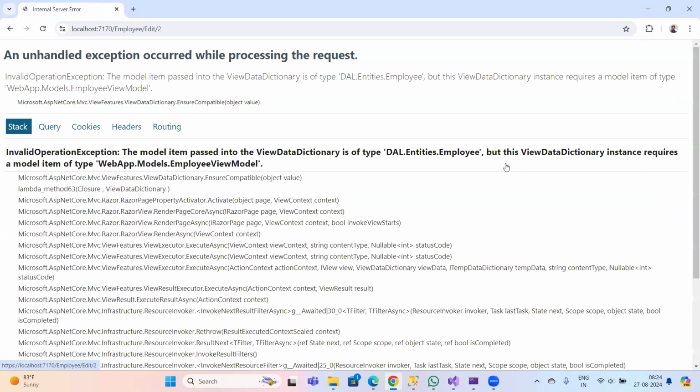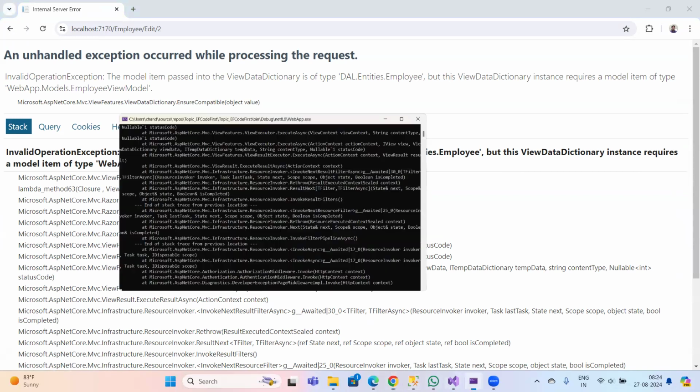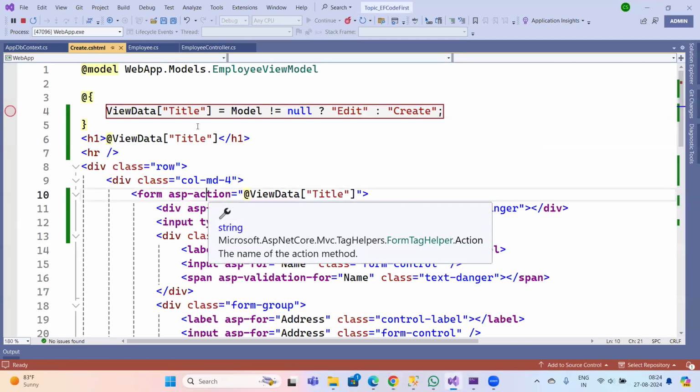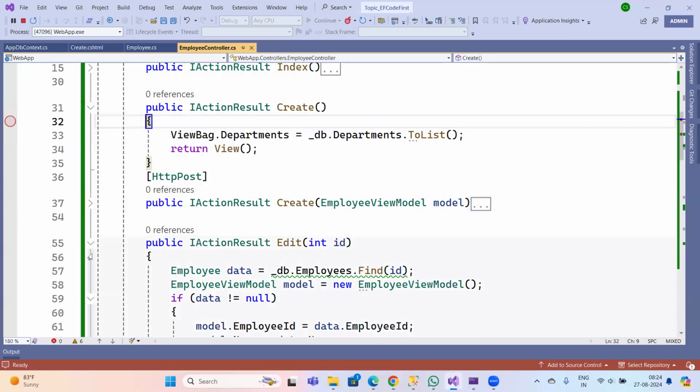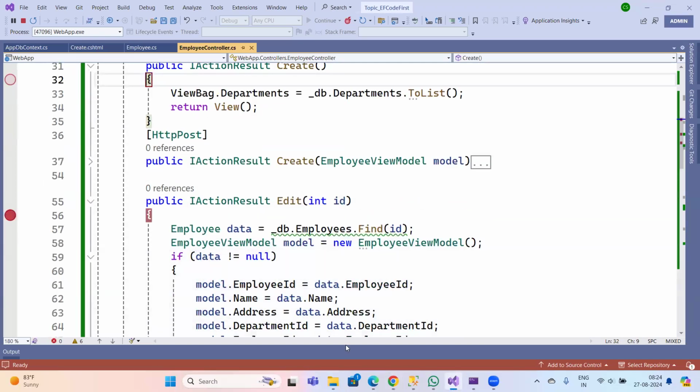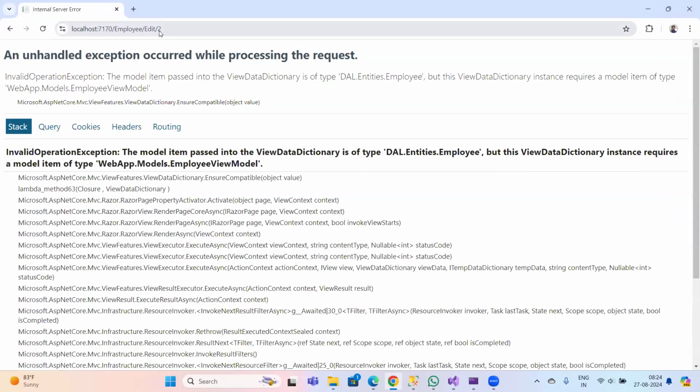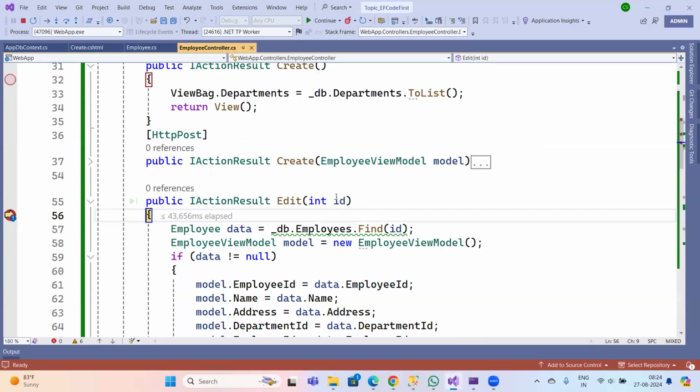Click the edit. This is some issue. Also add the debugger on. Add debugger. Refresh. ID.